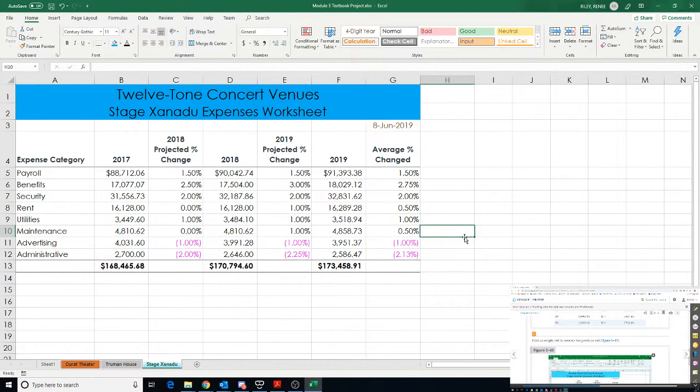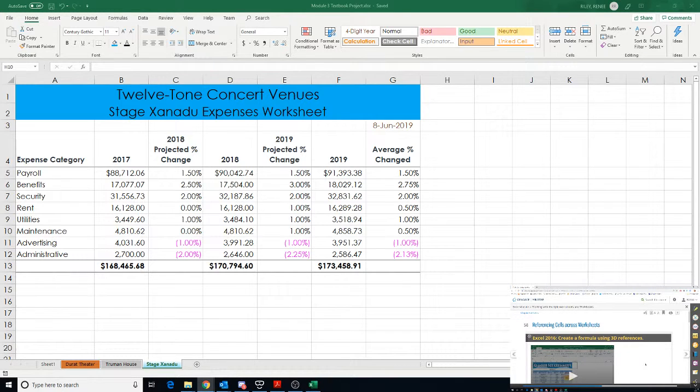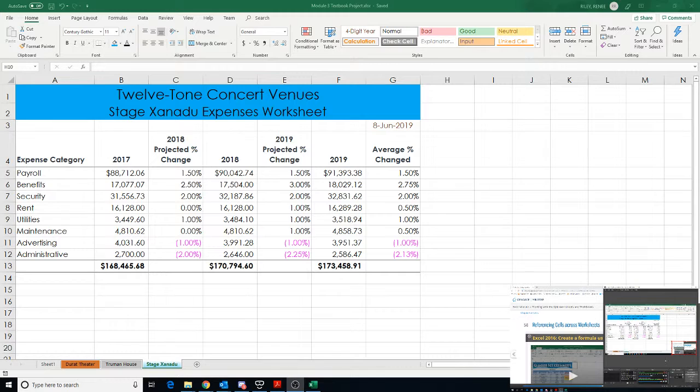Now let's click an empty cell to make sure that we're looking good and everything's looking right. I don't think I changed anything. Let's save this thing. So we have everything all formatted for all of our different venues. So in our next section, we'll be looking at using formulas that go across all of these different sheets. So that's great. It'll give us a lot of capability. That's it for this video.